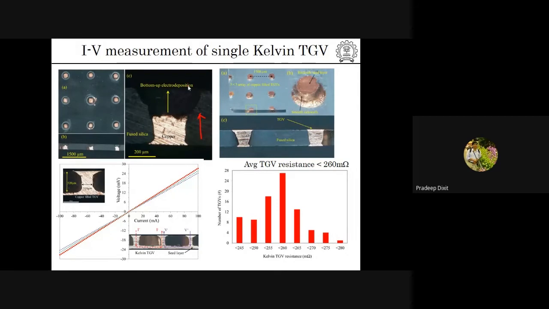During this process, we were also interested in finding the electrical characteristics, whether they are good enough or not. So we carried out daisy chain structure measurements and measured the resistance of a single via. The single via resistance was about 250 milliohms, and we got perfect ohmic characteristics. As you can see, this is roughly 24 millivolt at a current of 100 milliamps. So the resistance of a single via is roughly 250 milliohms or less, which was good enough for our applications. Let me go back. So this was the basic array tool.